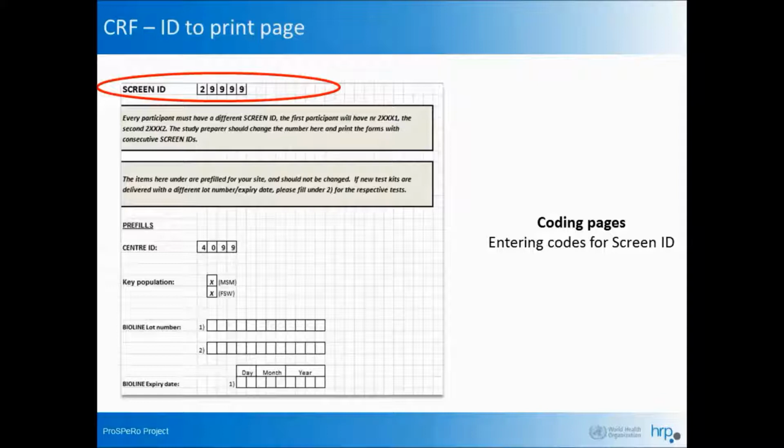Please note that for participants enrolled in different protocols, the same participants will be assigned a different screen ID, depending on how many participants are already enrolled in the respective studies. For instance, in case an MSM is enrolled in parallel in both the MSM HIV syphilis study and in the MSM XGen study, he will have 2 different codes, one for each protocol.